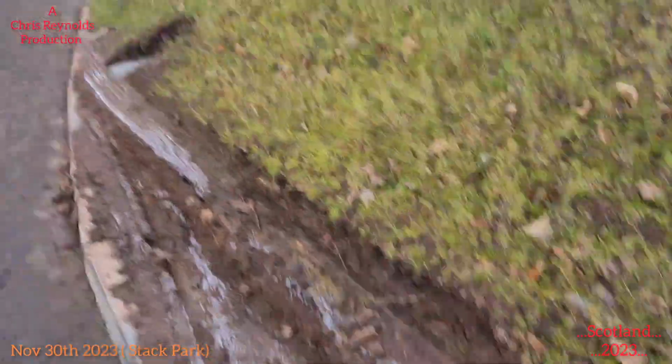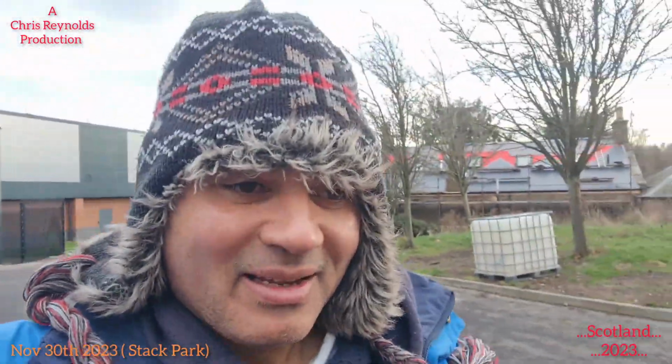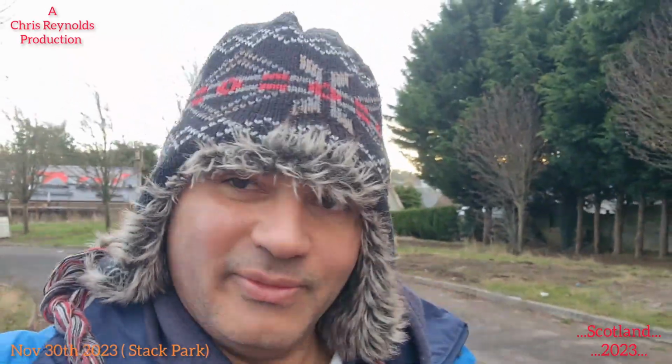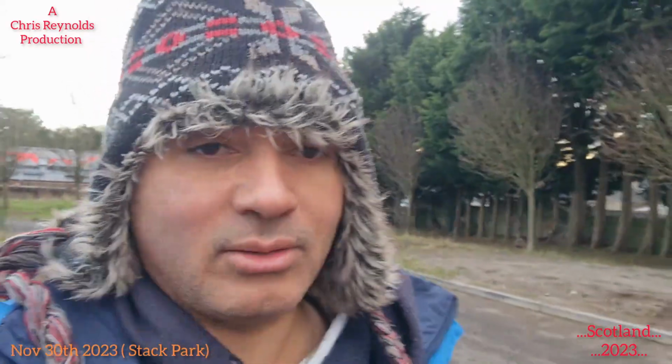Just to show you how cold it is today, by the way. It's freezing. It's absolutely freezing. So I hope the heating works. So at some stage I'll get inside and try it out and buy stuff. I mean, I'm not going to video that. I don't see there's going to be a great deal of excitement on an opening day. I don't really know what they've got planned for it. I reckon it'll just open like any other day on the day of opening, the grand opening. So there's not really much point in filming anything. I don't think there's going to be a big ceremony, I wouldn't have thought, just to open the Home Bargains.